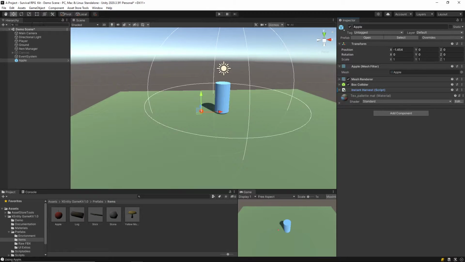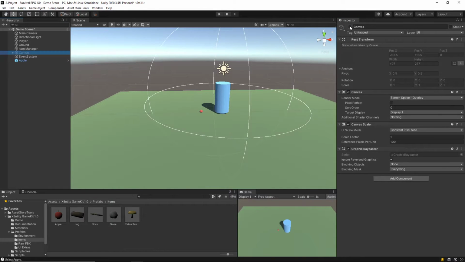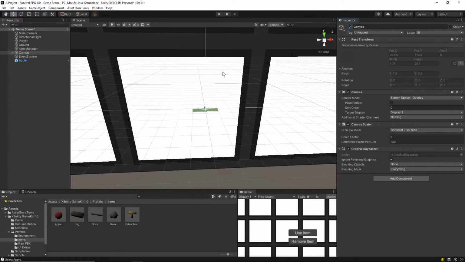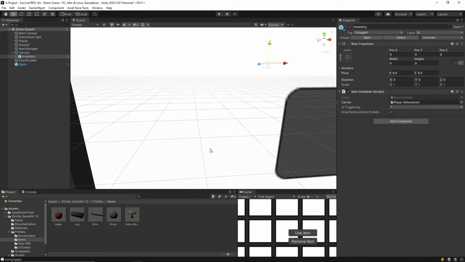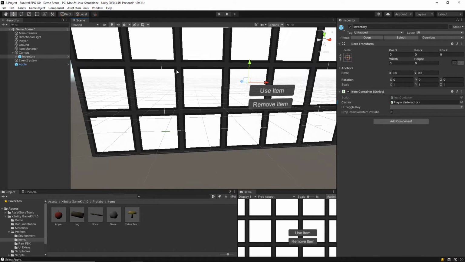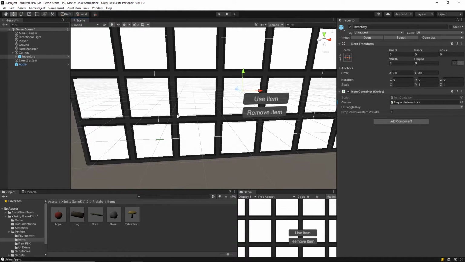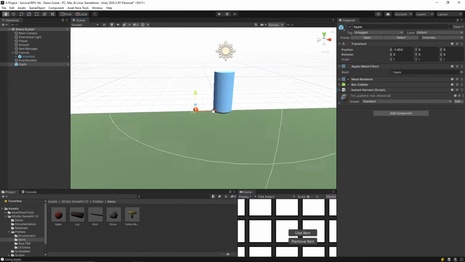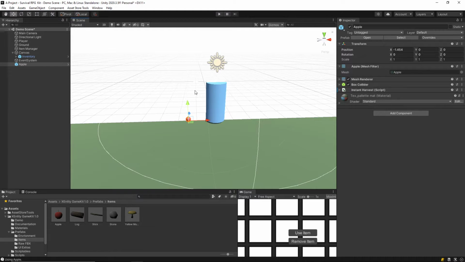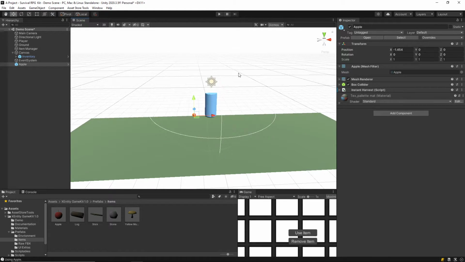And if we actually activate the canvas first, make sure your inventory UI, this object here, this inventory, is activated before you start the game, because a lot of the slots and a lot of the other variables are initialized on awake, and if you don't have it active on awake, it's going to throw you some errors. Okay, so make sure it's active on play. It's going to deactivate itself on awake after initializing the variables. Okay, so hit play.